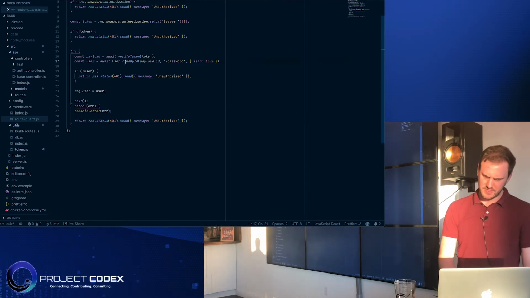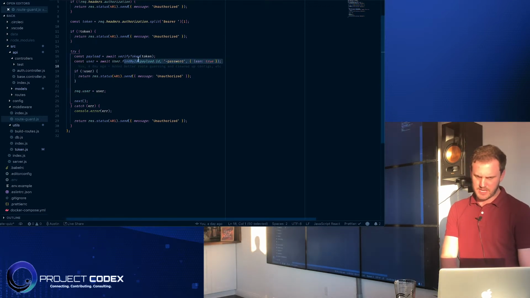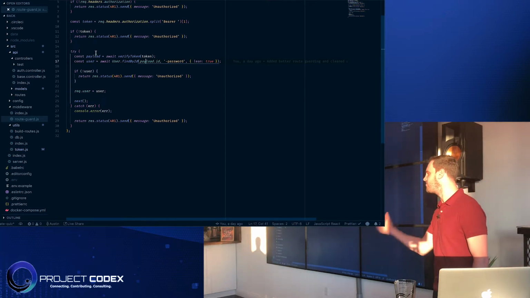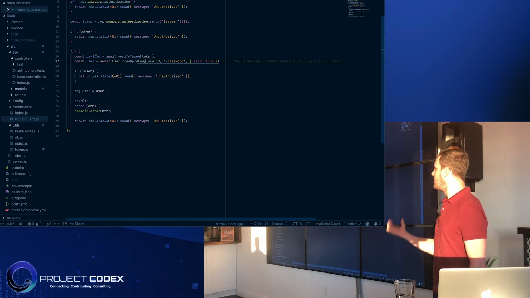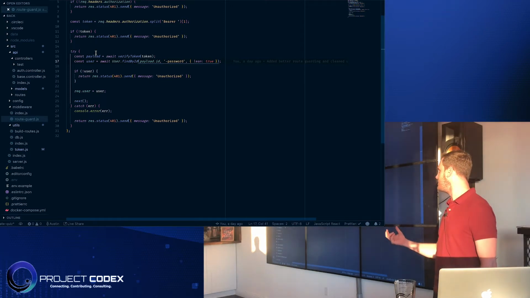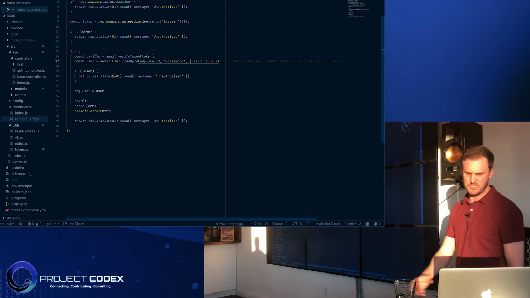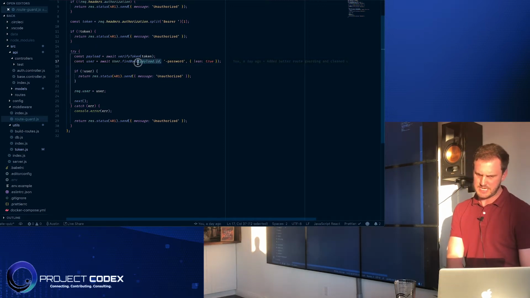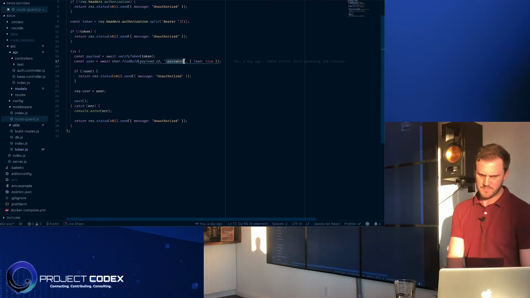And then, again, this is just using Mongoose to find the user by the ID, because the payload is going to have some information about the user. In fact, it's going to have the entire user model encrypted into the payload of the token. And when the token is decrypted, the payload is passed, which then has the user model. And I just use the user ID, and I don't want to pass back the password. And this is just simple Mongoose stuff that we don't have to worry about.